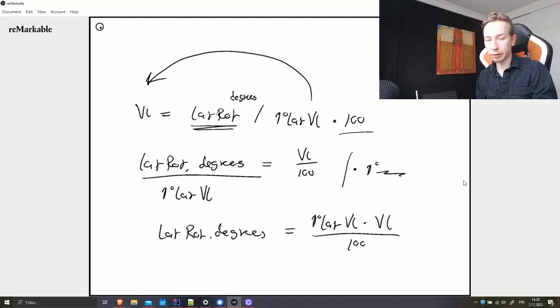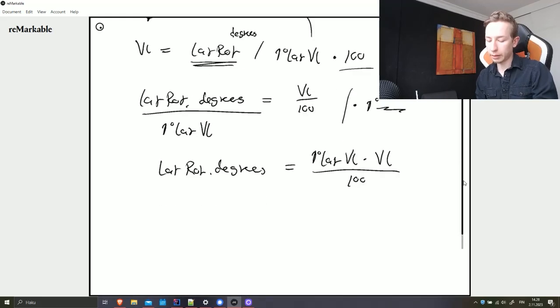And now we have the decrease value, so we simply then transform this into a rotation instance of this stuff.